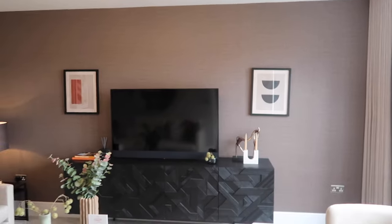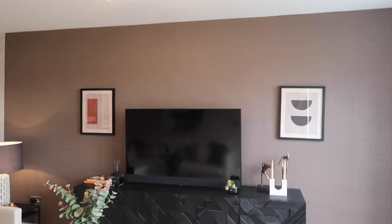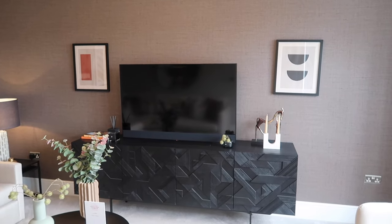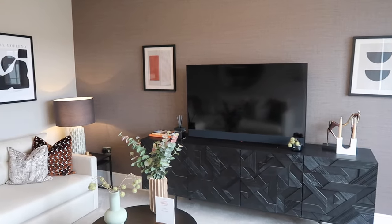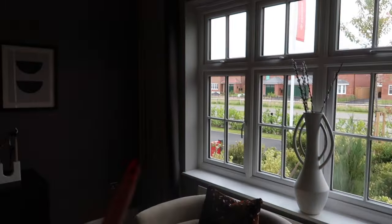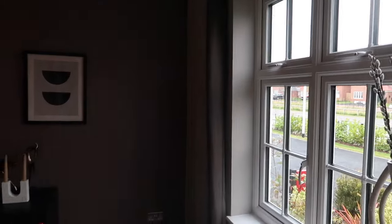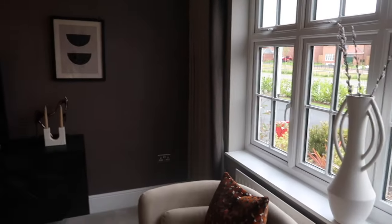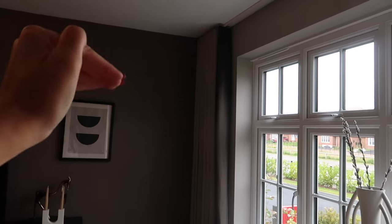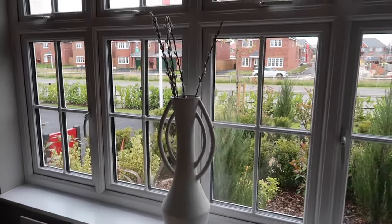So, back to the entrance of this living room, which is to the right of this beautiful home. The ceiling height — beautiful. It makes you feel like you're in a proper home and not a shoebox. You've got your amazing floor-to-ceiling curtains, and it makes the space look even bigger. If you want to make your ceilings look taller, just pop your curtains right to the very top — that will extend the space. A little tip!